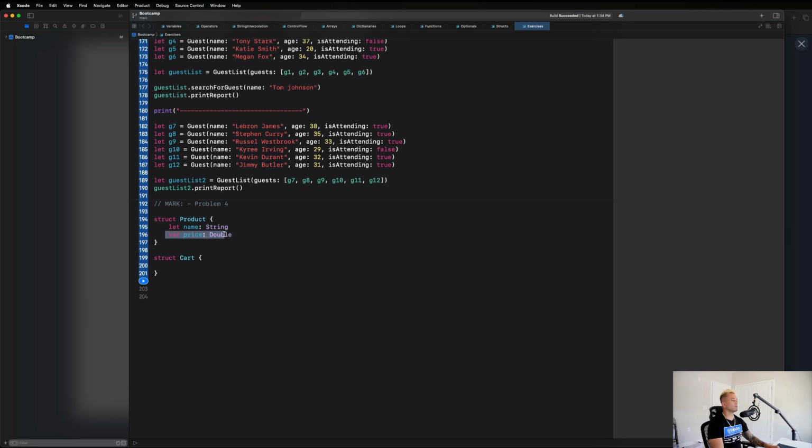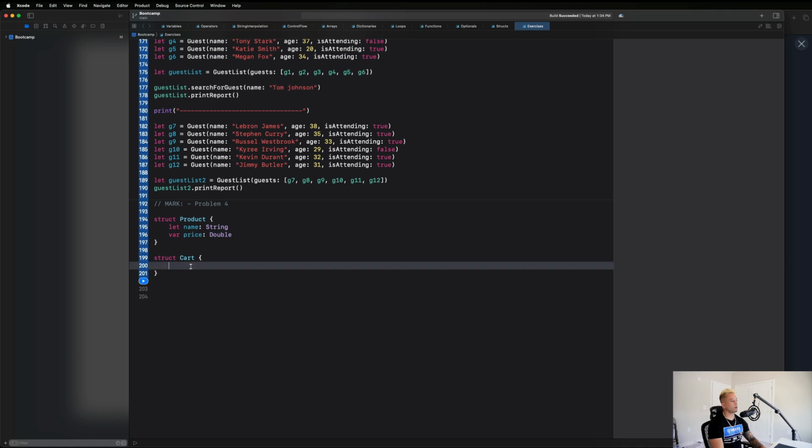So the reason this is a variable, guys, if you think about this, we want our price to be able to change. We might apply discounts to products later on, right? So we definitely want that price to be mutable or changeable. And we definitely want it to be a double so that we can have decimal points on our prices, right? Something could be $5.99, so we definitely don't want to just make this integer values, right? We definitely want to make this a double data type here.